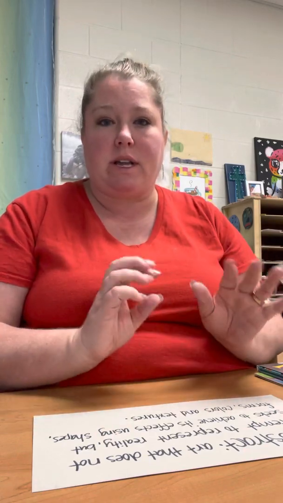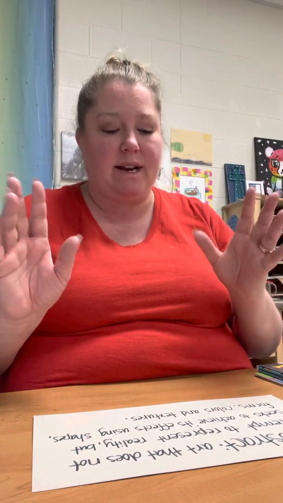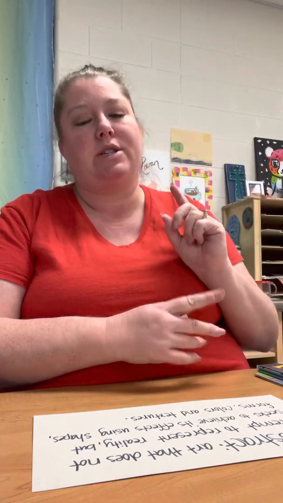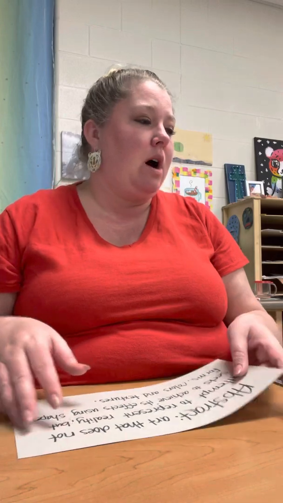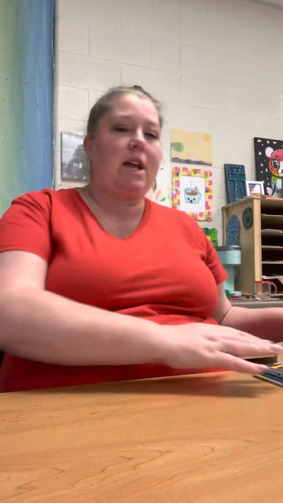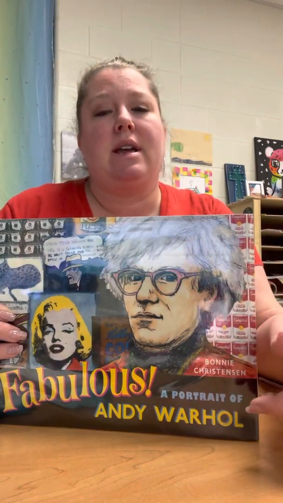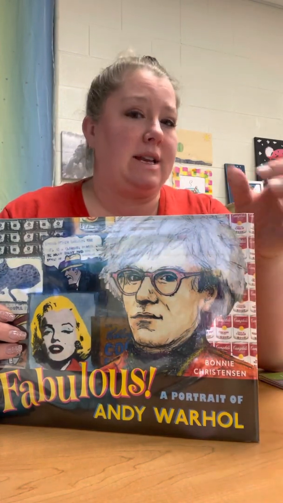Now, abstract art is art that does not attempt to represent reality. Instead, it achieves what it's trying to do and create by using shapes, colors, textures, and other forms. So if you take a look at this picture of Andy Warhol, this is a more realistic attempt at creating a portrait of him. You can see him, you can see his glasses. It's a little bit more realistic than what abstract art attempts.